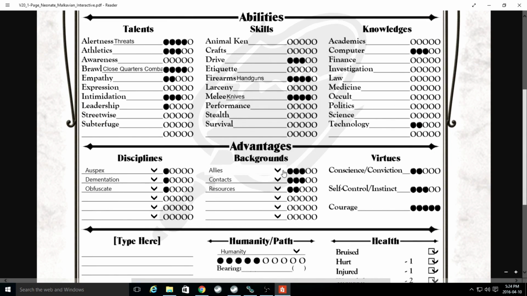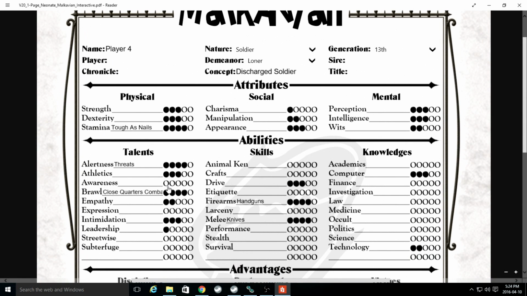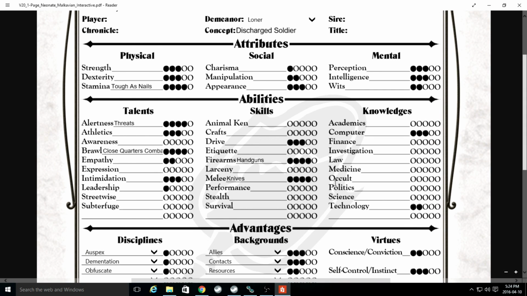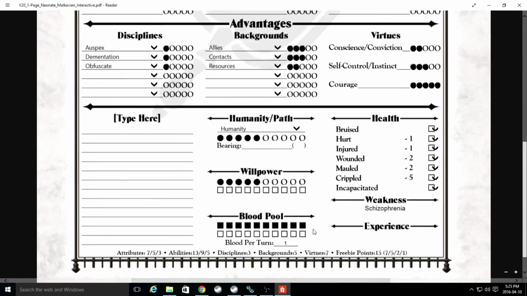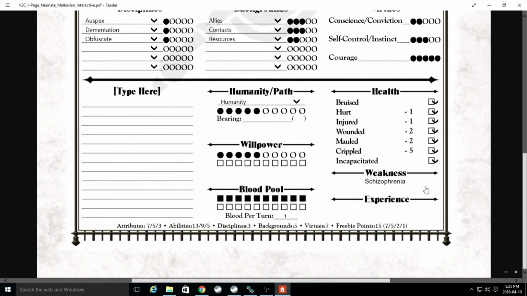Still got 3 allies and some contacts around his hometown. He knows people who can help him out and are willing to help him out. And he's definitely dangerous in terms of a fight. He's the sort of guy who is kind of like the Punisher in a way, I'd say, maybe a little bit. So yes, that's our template for our discharged soldier with schizophrenia.